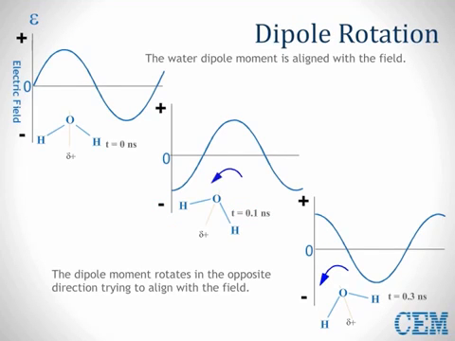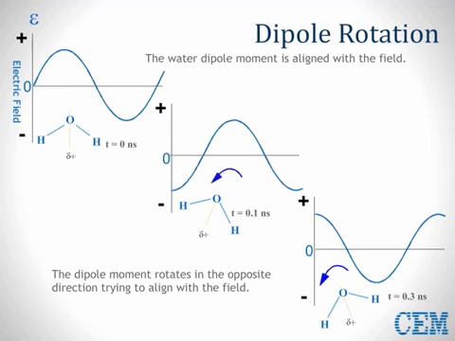We can illustrate dipole rotation using a water molecule and a sine wave, which illustrates the positive and negative sides of the electromagnetic field. We show the water molecule at three points in time. At time zero, the molecule is aligned with the field in that the negative electrons of oxygen are aligned. However, just one-tenth of a nanosecond later, the field — which is moving at the speed of light — has shifted and the molecule is not aligned, so it will rotate to attempt to realign itself. But the field keeps rapidly moving, causing the molecule to rotate back and forth continuously. Since we are in a liquid state, molecules are packed fairly tight together, so this rotation causes them to bump into each other, creating friction and rapid heating.